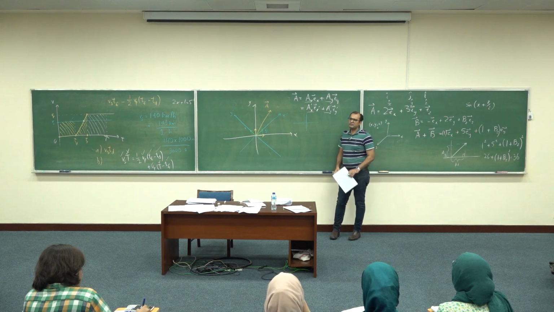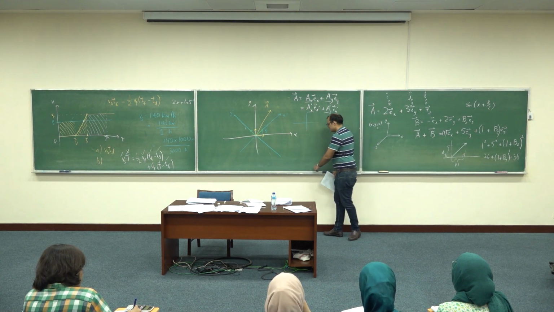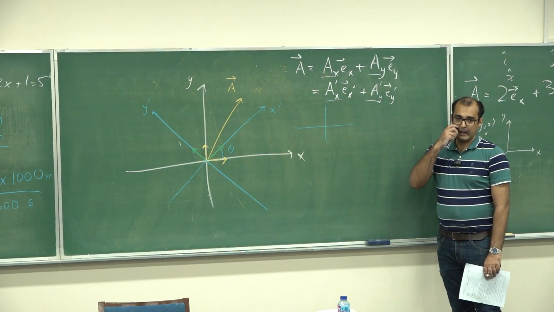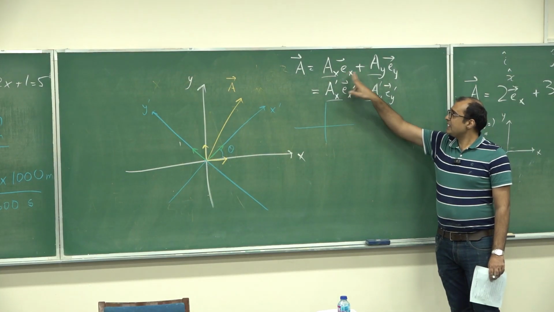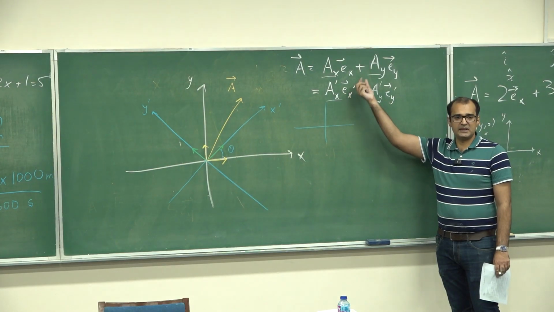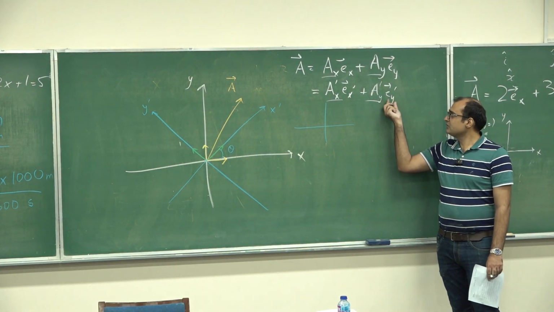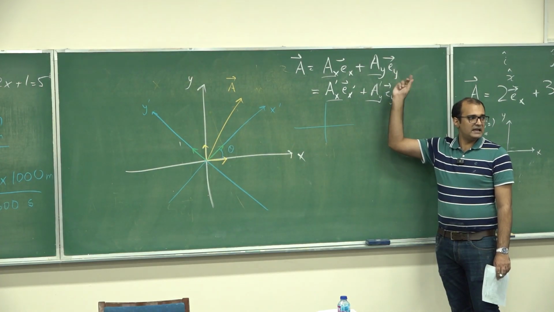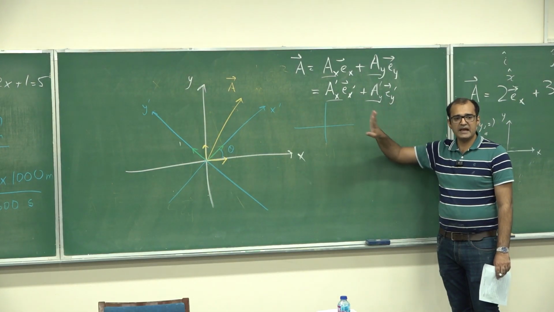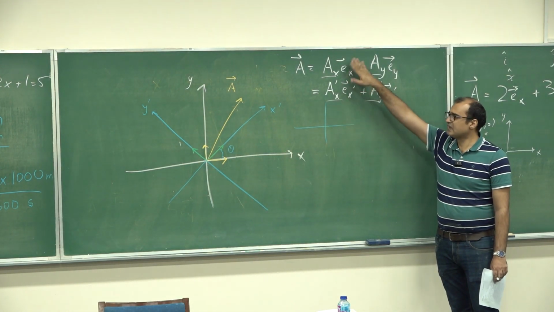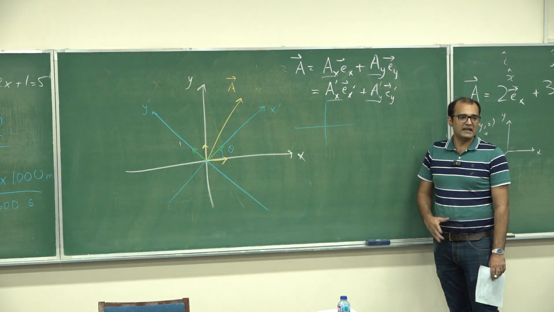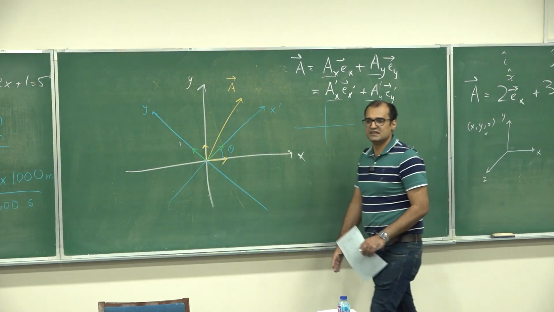Okay. So how do we figure it out? Essentially, it all boils back to this: how do you find the relationship between these unit vectors? You're going from ex and ey to ex prime and ey prime. If I can write ex prime in terms of ex and ey, and if I can write ey prime in terms of ex and ey, then I can figure out the relationship between these a's. Because right now there's too much changing going on. Everything has become primed. At least get the unit vectors the same on both sides, and then I can figure out how the a's are changing.